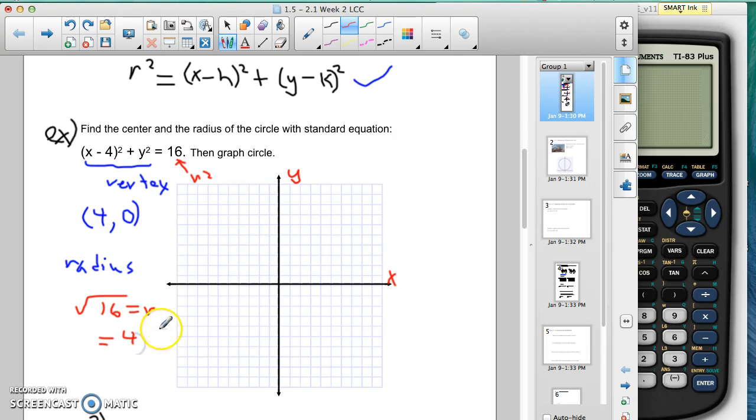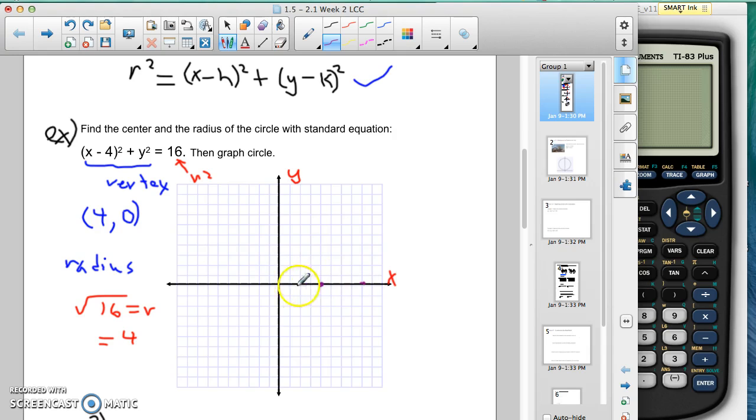All right, now if I were drawing the circle, I would find my vertex. So let's say I have a vertex at 4, 0: 1, 2, 3, 4. So here's where my vertex is. Now if I was graphing this by hand, I would then go out by the radius. It's easier to count out vertically and horizontally. So that's what I would do if I were doing it by hand. I would count out 4 this way: 1, 2, 3, 4. This would be a dot on the circle right here.